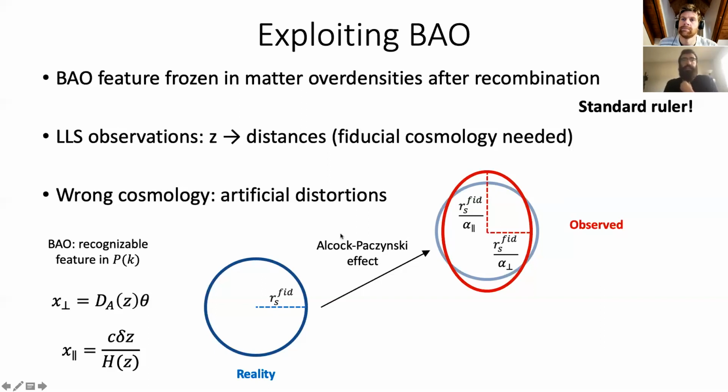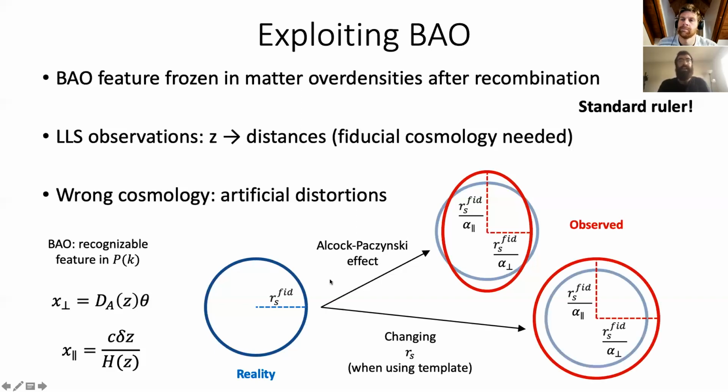Now, in a standard cosmological analysis of the BAO, what they do is they assume a fiducial template and they distort it in order to try to fit these distortions due to the assumption of the wrong cosmology. So if we assume a template, in that case, this scale is again changed, even if we have assumed a perfect cosmology during the analysis, because our fixed template can have a different horizon from the reality. So we need also to take into account that the horizon can be different, so we need to rescale too. But this distortion would be isotropic.